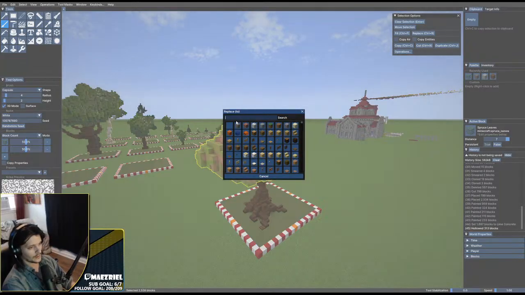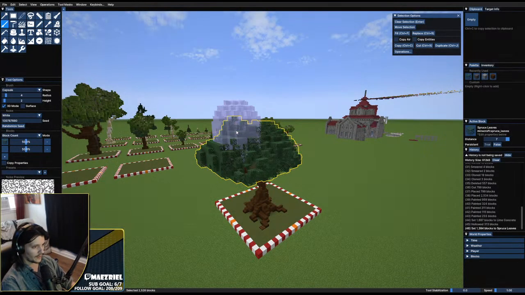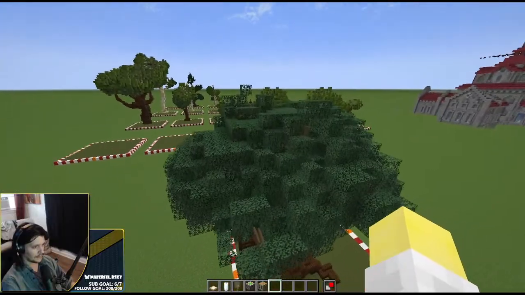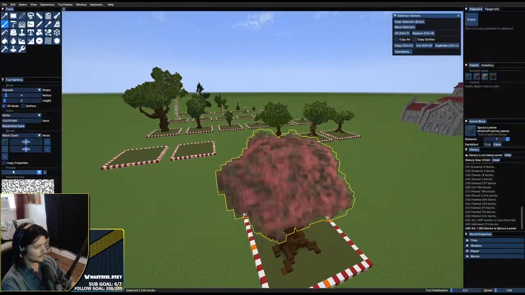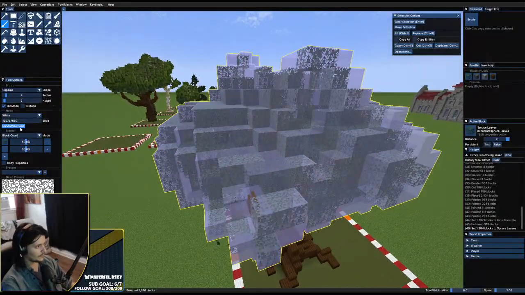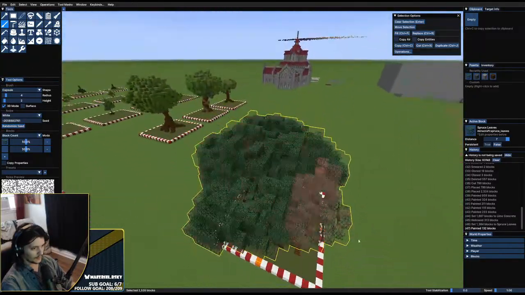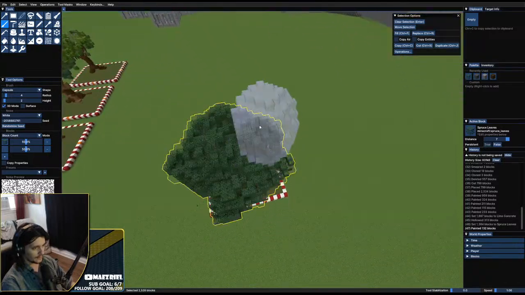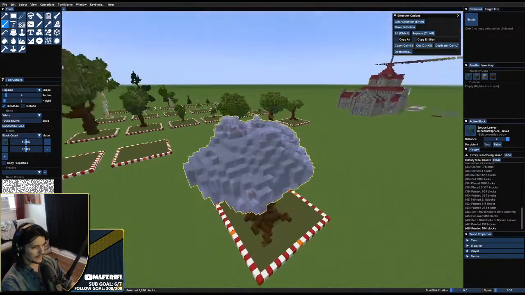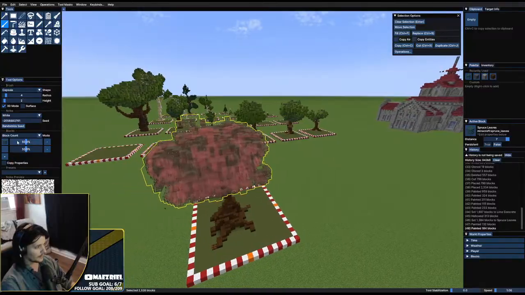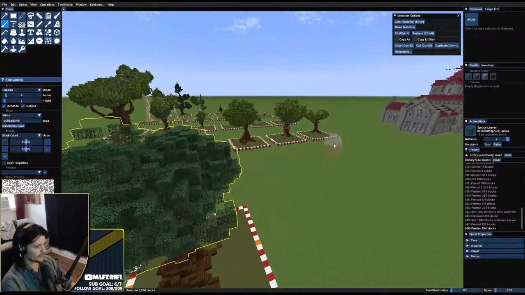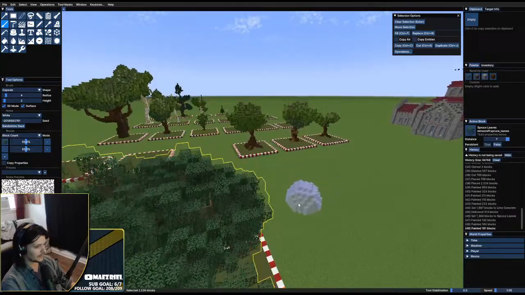Now we can do concrete and spruce. We'll see if that lightens things up. That does lighten things up a bit. Now we're gonna go ahead. I'm going to randomize our seed, and you see places like here. Just click on that, kind of mess up these flatter areas a bit. And what we do is we can click back on our surface, and we'll just kind of stick to the surface for a bit.